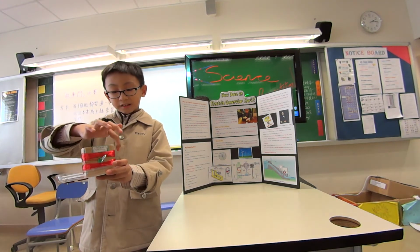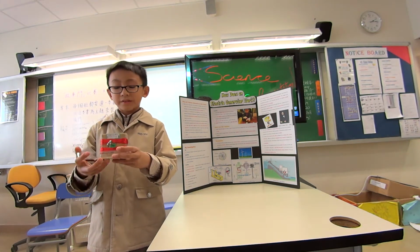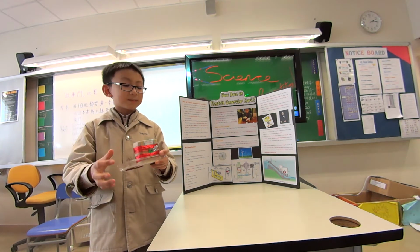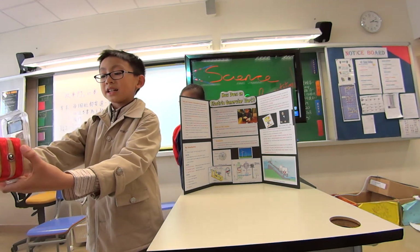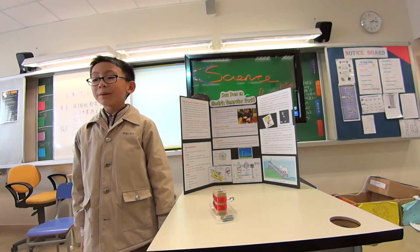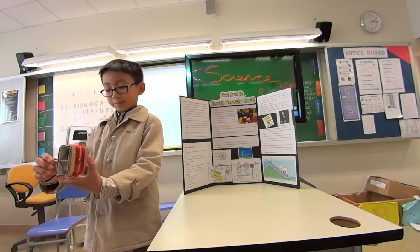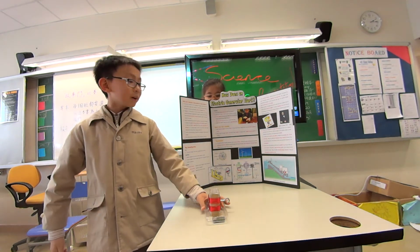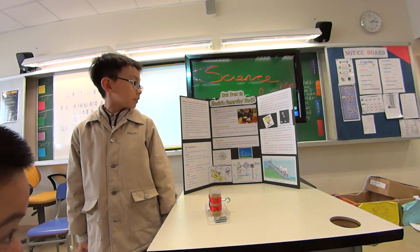Then wind the wire onto the box about 250 turns. Finally, you connect the ends of the copper wire and the light bulb wires. The result is that when I spin the magnet, the bulb will light. Can you see? Yes. When the bulb lights, it shows that moving a magnet near a wire can create electric current. When I spin the magnet faster, the bulb will light brighter. When the bulb lights brighter, it shows that a greater electric current is produced.